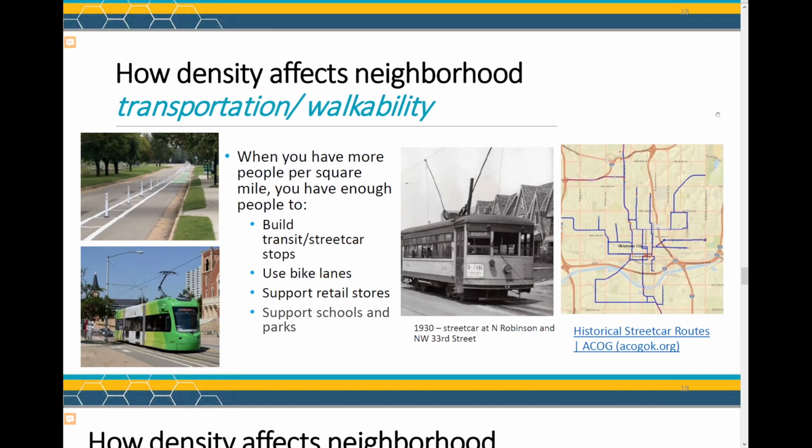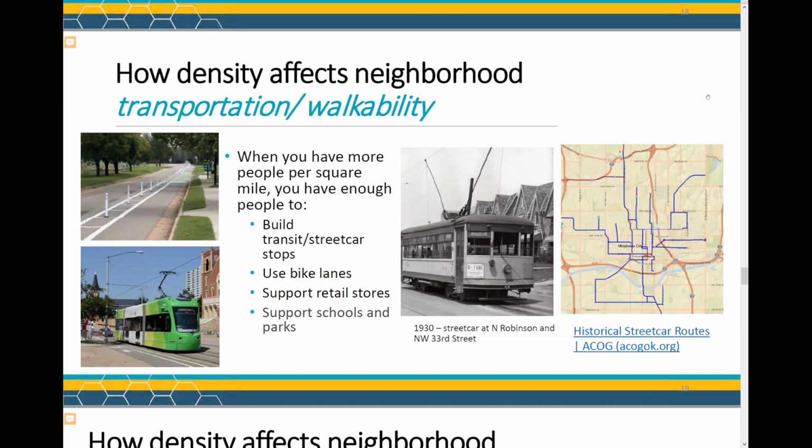And so the streetcar originally, that's on the right, you see those purple lines, that was the original route of the streetcar. And you can see it's going right past houses there on 33rd and Robinson. And it went all the way to 36, all the way out east to Martin Luther King, all the way down to south, the Capitol Hill. I mean, it went everywhere and people, they didn't have cars. And so they hopped on the streetcar and went places.